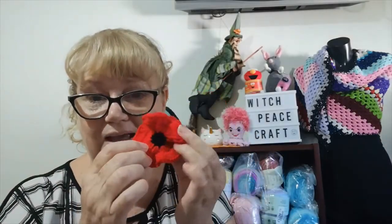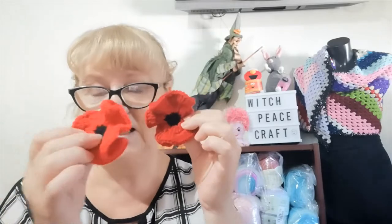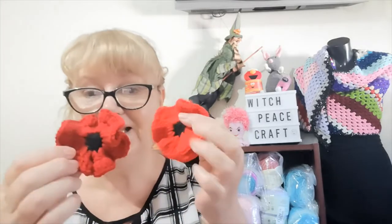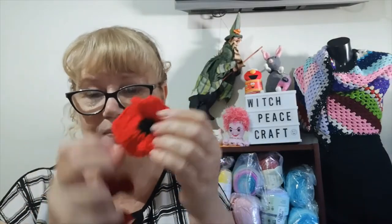I don't put buttons in mine for Cairns Poppy On, but through Uria they have lots of lovely buttons. For the banners given to retired services league clubs and the defence force, they use Australian military buttons wherever they can, but only on those — because if they put military buttons on public display poppies, they get stolen, as they're worth money and people sell them on Gumtree and eBay.